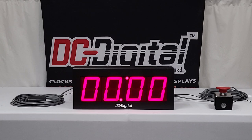For its functionality, I will just briefly explain. One press on the foot pedal, the foot-operated pedal, will start the timer, and then it will continue running until someone hits the palm switch, the red palm switch, and that will stop the timer, and it will hold that value, however long it took them, until the foot-operated switch is pressed again, and then it will reset and also start the timer. So I will just demonstrate that for you.